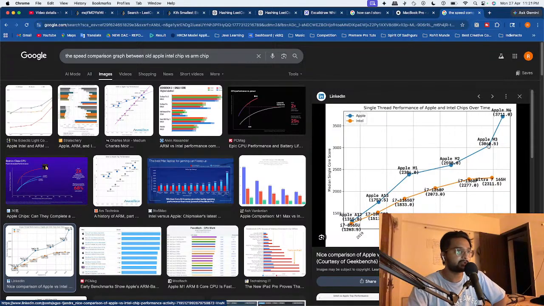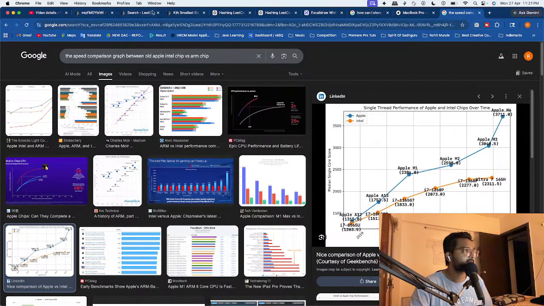M3 had some upgrades just for 3D rendering. On that side, the Apple M3 chip was better, and M4 is a beast.